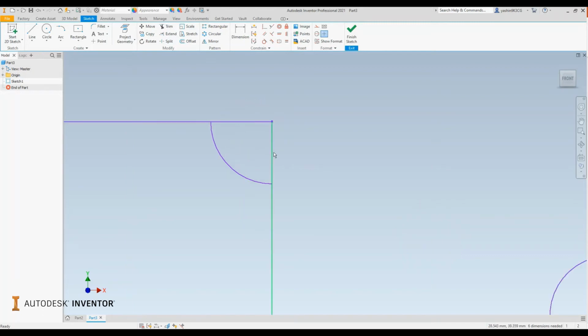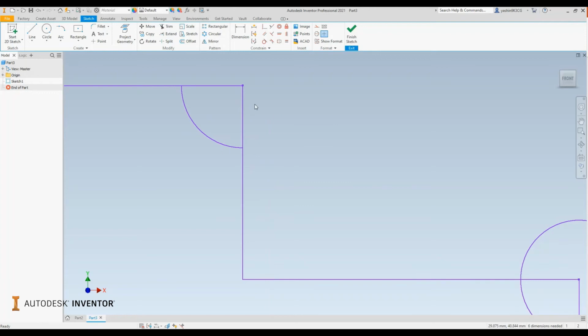What I want to do over here is split the vertical and horizontal lines so I can remove the smaller segments that are covering the arc. In order to do that, I will start the split command again, head over to the horizontal line, and where it meets the arc it creates a little breakpoint, and that will separate that line into two separate entities. I can follow a similar process for the vertical line. And of course, once that's done, I can remove the additional segments that I don't want to use anymore.